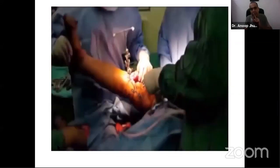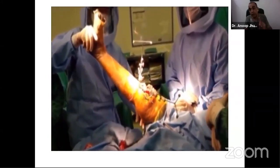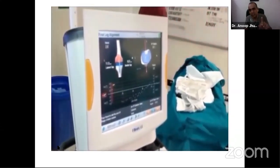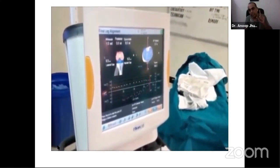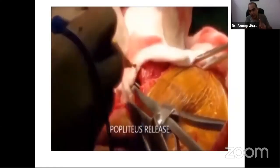It doesn't have to be sudden release. It has to be a graded, guarded release under control. And because we have navigation, we have data in front of us as to where we want to leave our knee. And you can see here, we have 2-degree valgus and 5 degrees of flexion. What is more important is that the yellow graph that we see now is just above the midline, and that's where we need it to be.